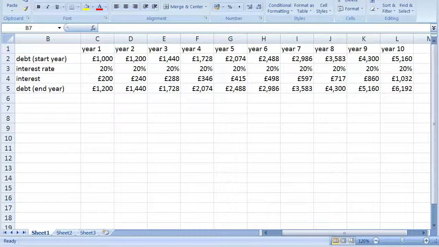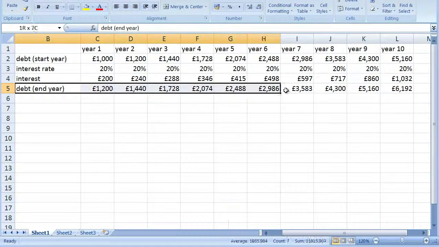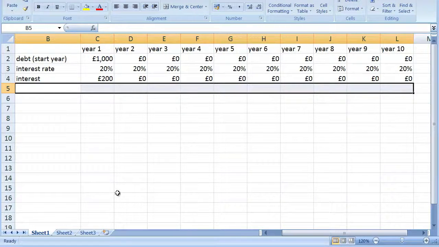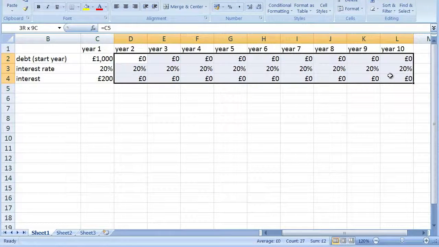Before we can do this, we need to delete the output for your debt at the end of the year. You can do this by dragging the mouse from B5 to L5 and hitting the delete key. And we also need to delete all of the inputs and outputs from year 2 to year 10.